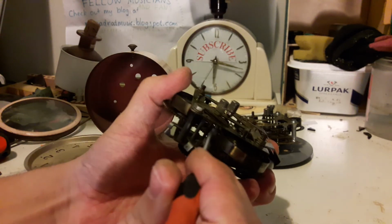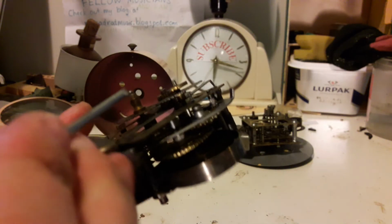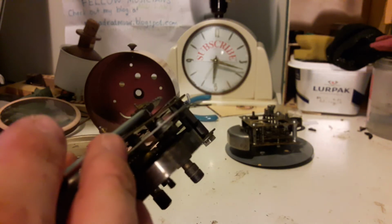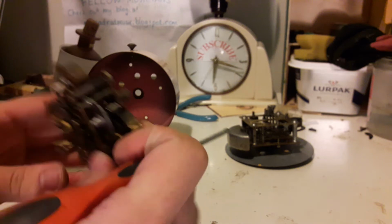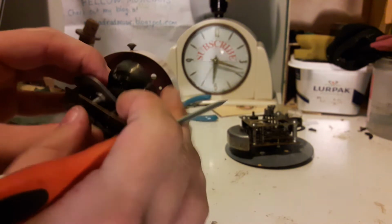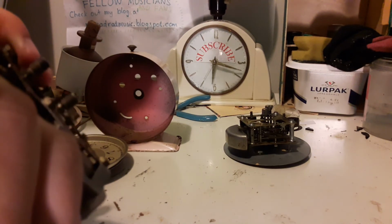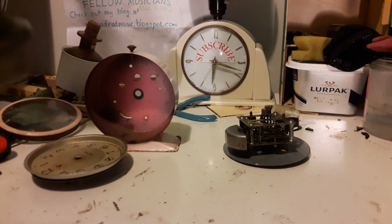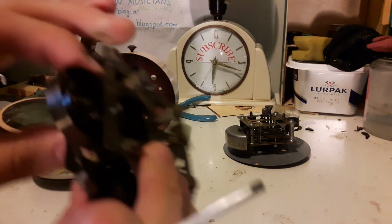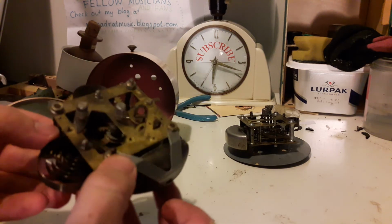The alarm escape wheel has popped out of its socket, because good old 66 Westclox problems, actually basically any Westclox clock ever, has the problem of these pivots slipping out of their actual wheels. So I may as well put it in and just see what would happen if it wasn't problematic the way it is, if I can get it into a position where I can actually do that, of course. Yeah, it's very oily. Someone's put loads of oil on this.